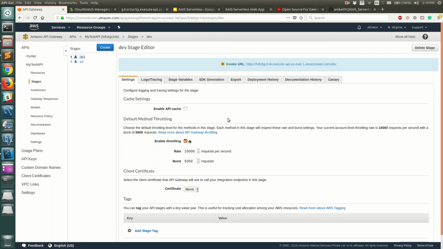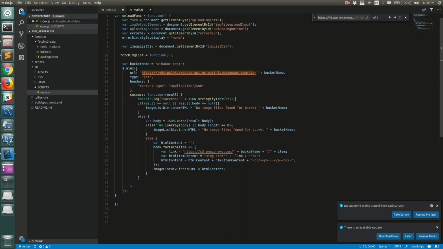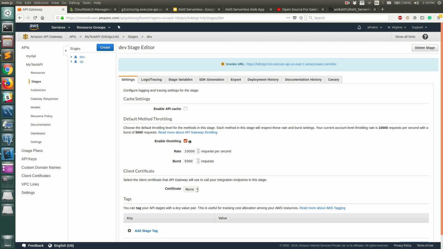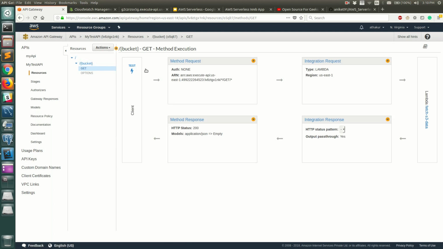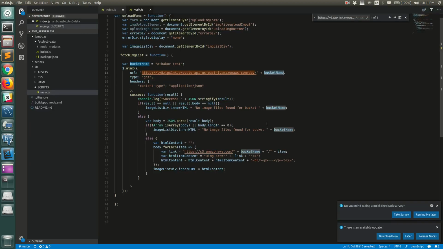To sum all of this up, what we are essentially doing is from the UI, we are making an AJAX call of type GET with this particular URL and bucket name as the path parameter, which goes to the API gateway dev stage. You can see this is the invoke URL, and it maps to the GET API of this particular resource. It goes to the fetch S3 data Lambda, which queries the S3 bucket that you have added in the path, returns all the files corresponding to that bucket to your API gateway, and API gateway returns it back to your UI code. And again, like I had said before, it parses it and simply shows it in the UI, right?